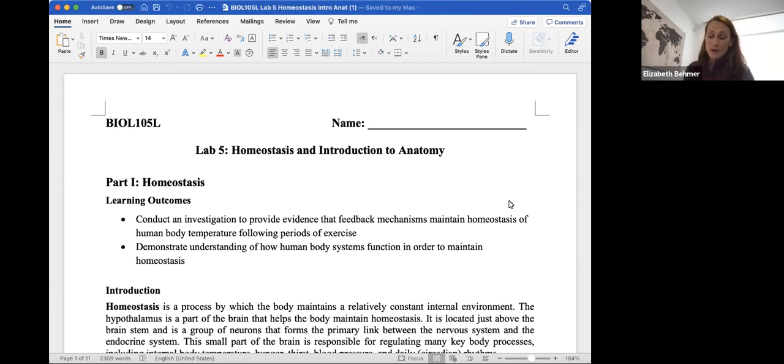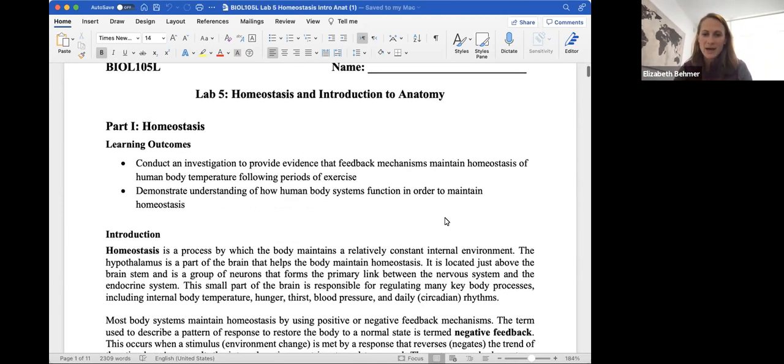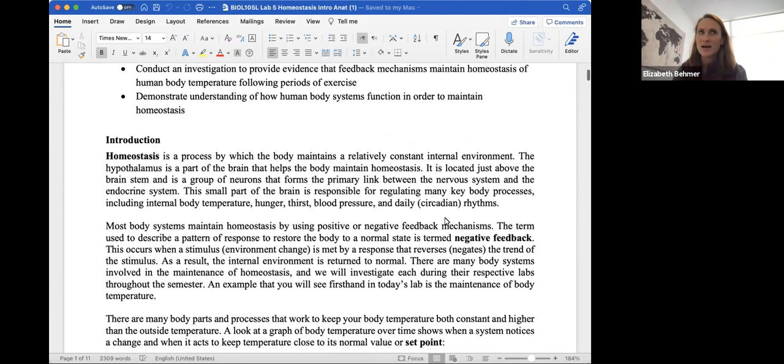Your lab 4 quiz will also be due this Sunday, as well as this worksheet. I haven't made your lab 4 quiz yet, so look for it to be available by tomorrow, and I'll get that to you guys. So in the lab 5 module, you guys have the lab guide as well as the worksheet like normal to kind of walk you through the lab. This lab will be a lot more simple than last week's lab.